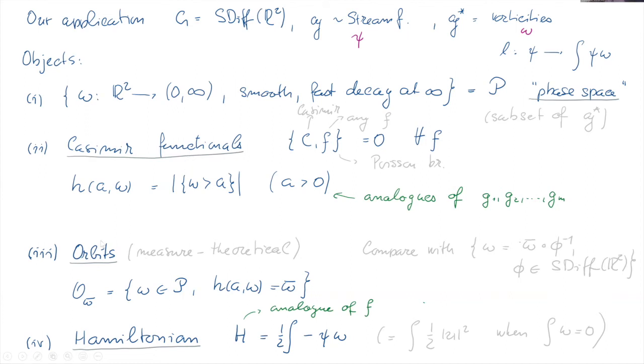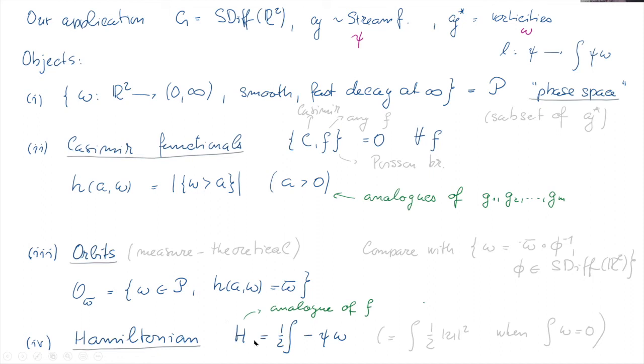Then the constraint manifolds, which we call orbits, maybe it depends what exactly we mean. So measure theoretical orbits is okay, because the usual orbits, if we take the smooth objects in the group of diffeomorphisms, they would be compositions of some omega with volume preserving diffeomorphisms, right? So we don't get exactly this object here, but if we take some suitable closure, that's exactly what we get. So we will take this measure theoretical orbit, so to speak.